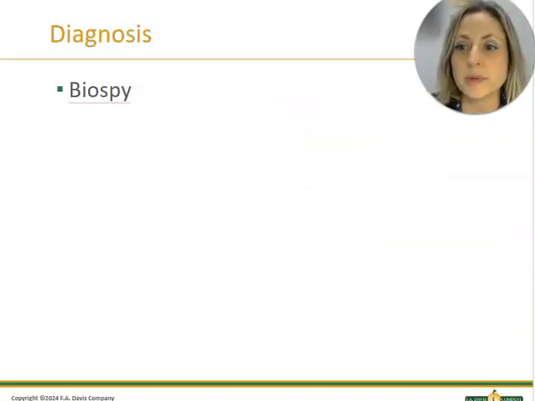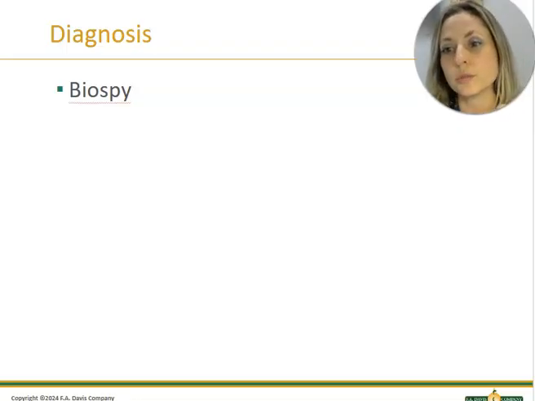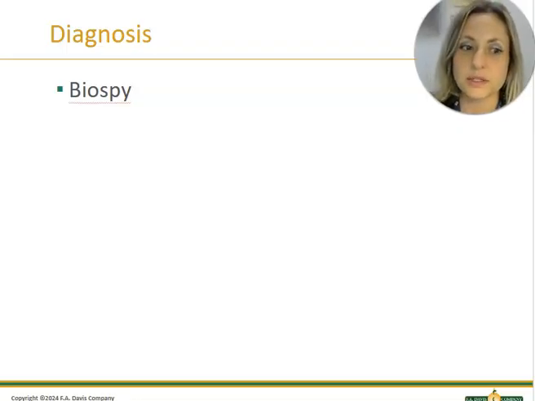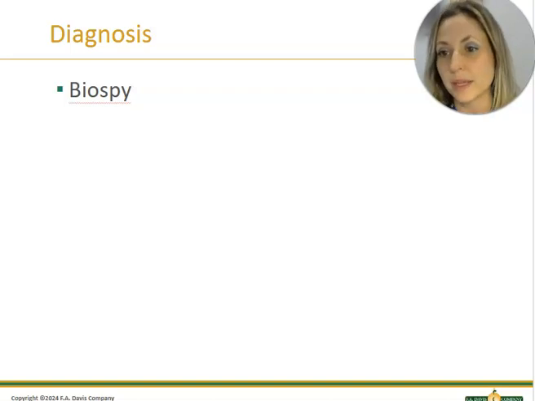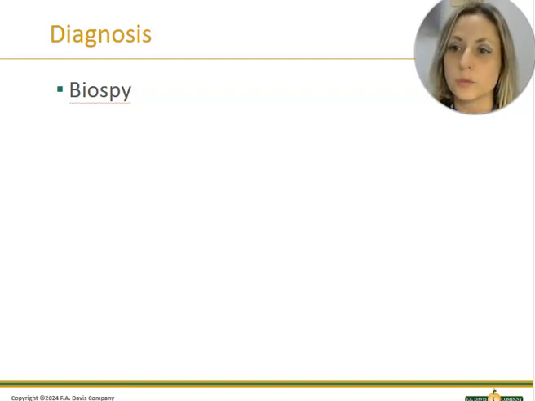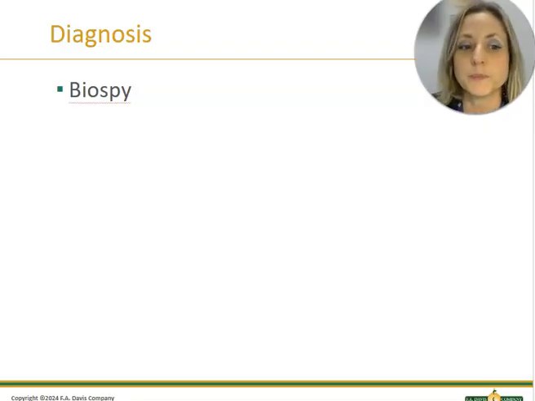So we diagnose this by doing a biopsy. We'll take that tissue sample and look at it under a microscope. Typically, if there is an area of concern, they try to take the entire section out, get all those cancerous cells at one time, just in case it is cancer, so that they don't have to come back later and do a whole other biopsy again. So that's called getting clean borders. We want the entire area to be removed.